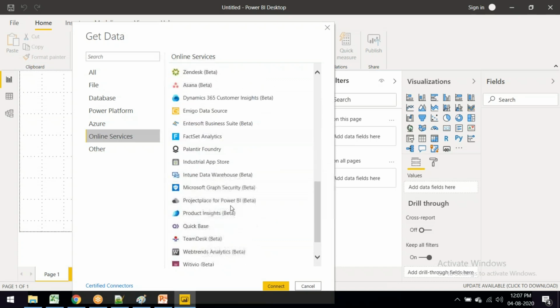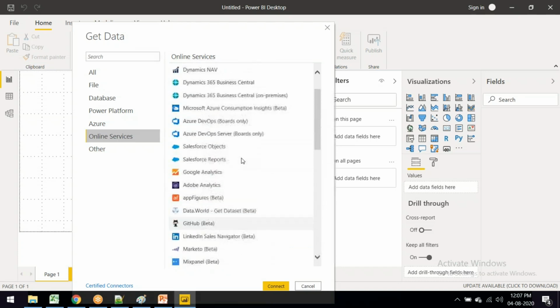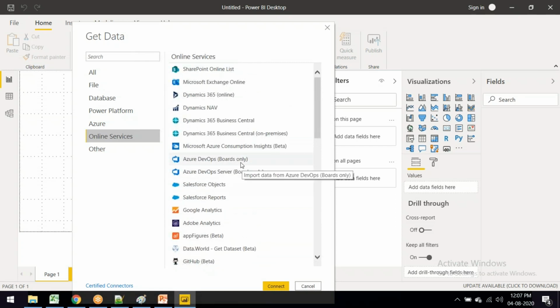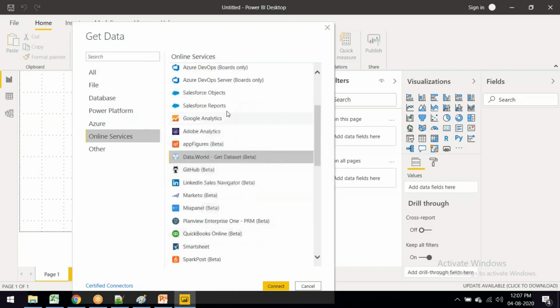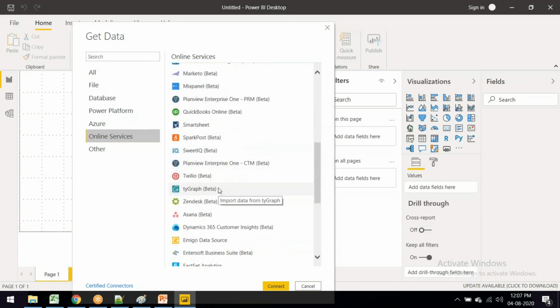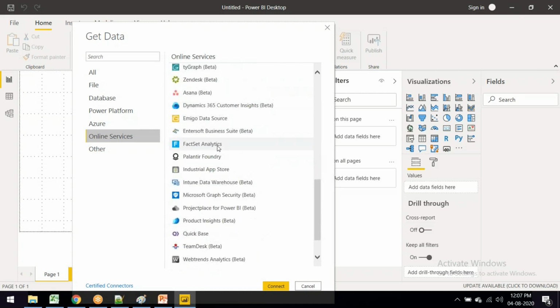See here, I have mentioned it. Even from the website directly: get the data from data.world. This is the website. You can get it directly, or from GitHub. You have a lot of online services, and you can connect to any one of these data sources.